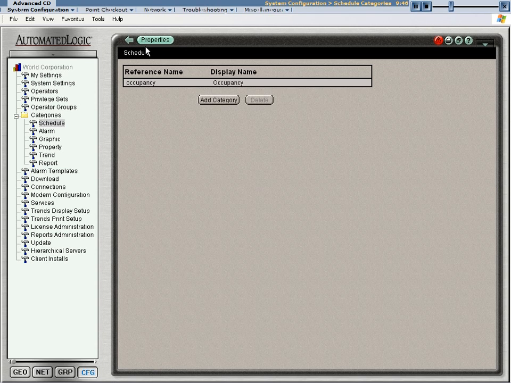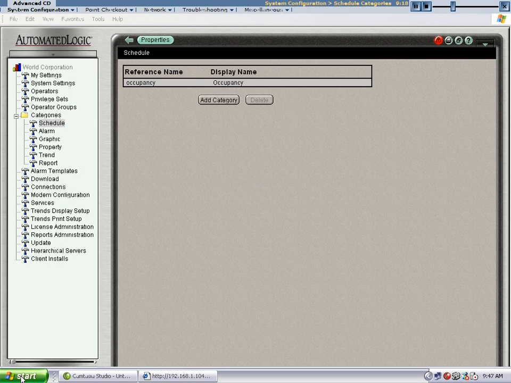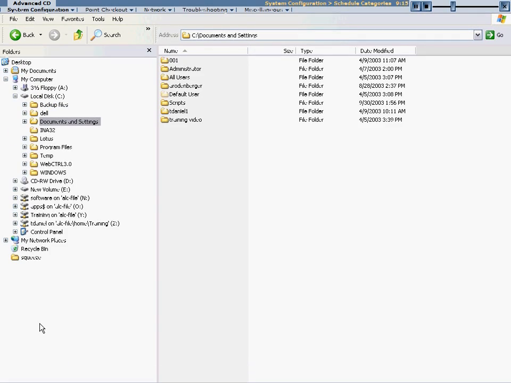You can also add custom schedule categories to handle other binary or multi-state schedules if the equipment's control program includes a time clock microblock. To show you the steps involved in creating custom categories, let's create a multi-state lighting schedule category. There are several prerequisites that must occur before you can use a custom category in web control. Let's start by changing the ems.ini file to include a reference name and display name for the new schedule category.